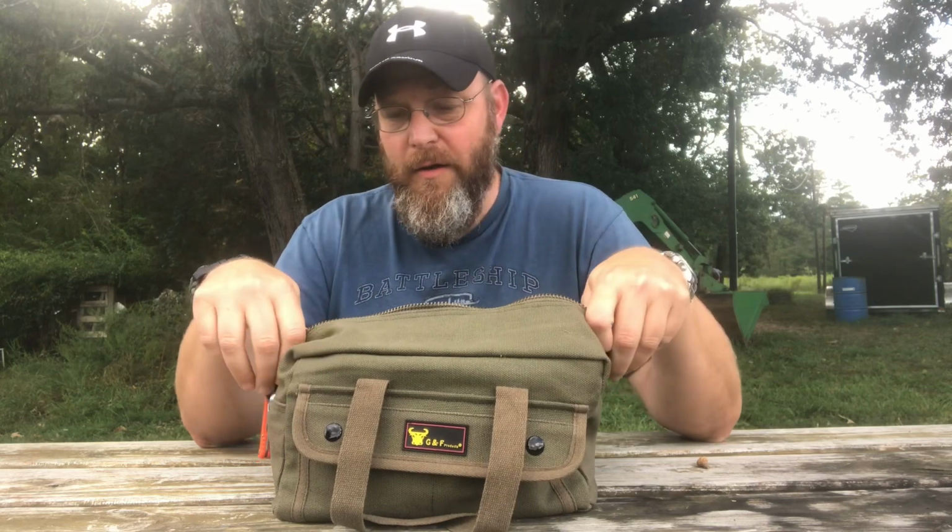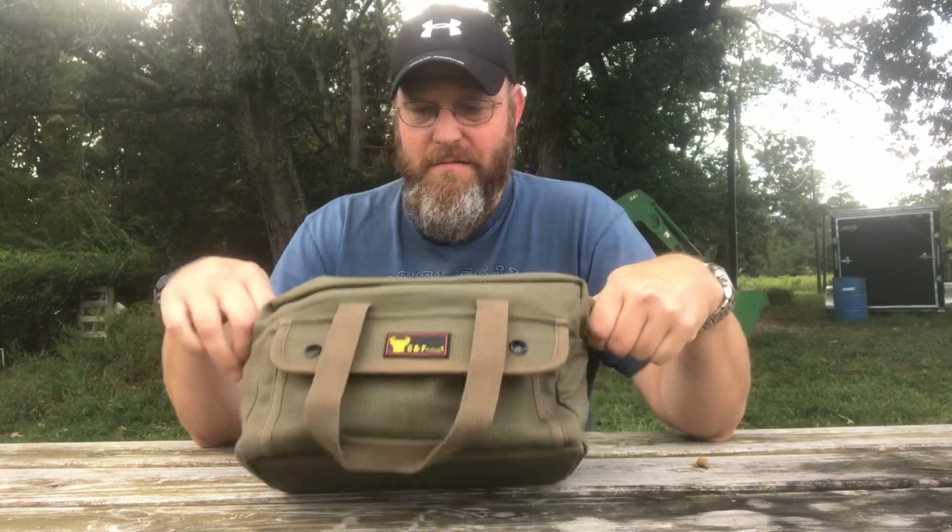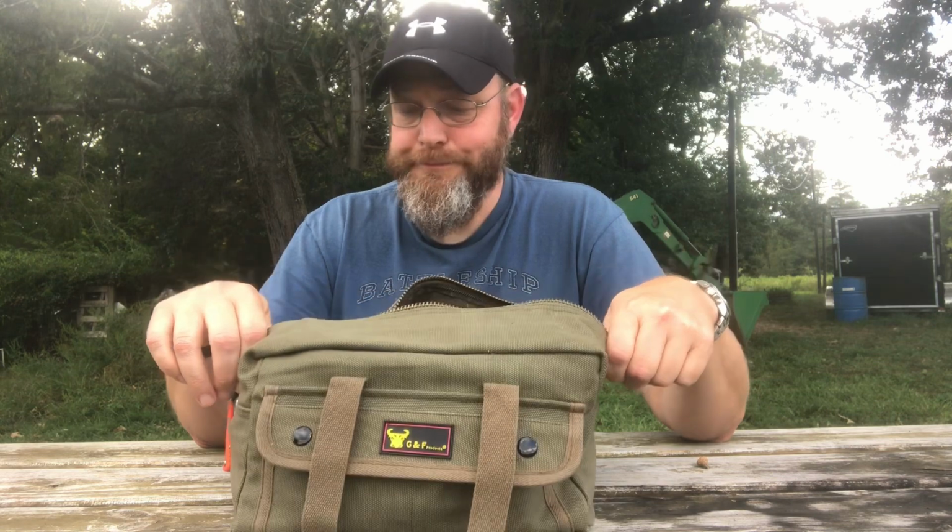That's about it. All of our beef is bought from a local cattle farm, and we do hunt out here, so there is an occasional deer and we get lucky. But what I did, all of our tools were kind of strewn all over the place on the farm. So I found this olive drab tool bag and decided to turn it into a butcher's bag so that we can keep everything together.